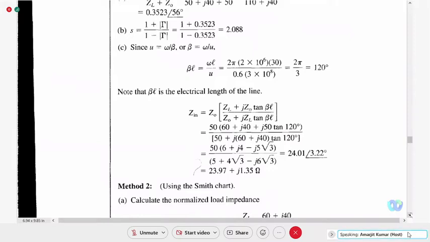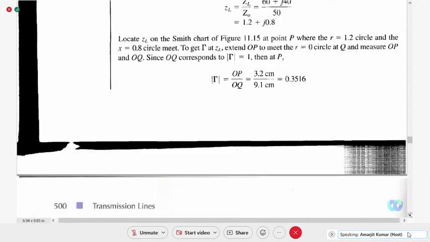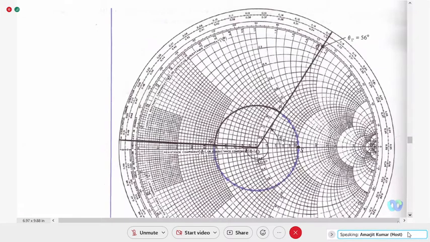2.05. Exactly it is 2.088 as per the theory. As per the Smith chart, I am seeing here it is more close to 2.05, 2.08. So if you take 2.1 also, full marks will be given, because the Smith chart will not give you the exact result. It will give you the approximate result, close to the exact. Okay, what is the next question? 2.088, it is done. Reflection coefficient is done.